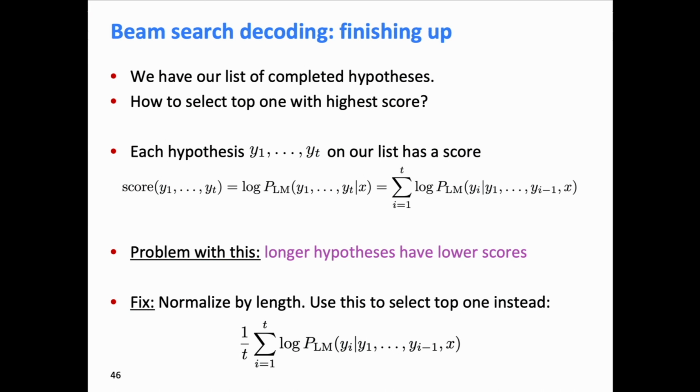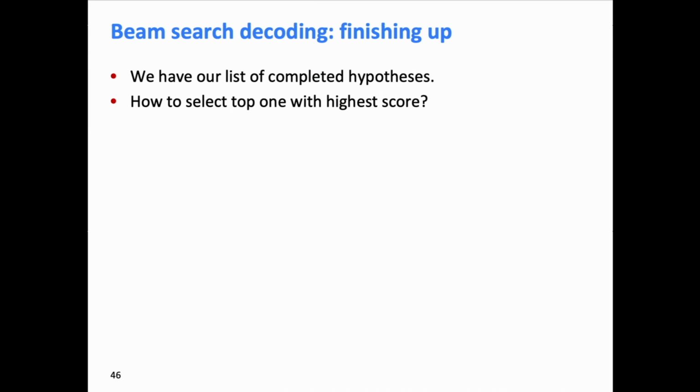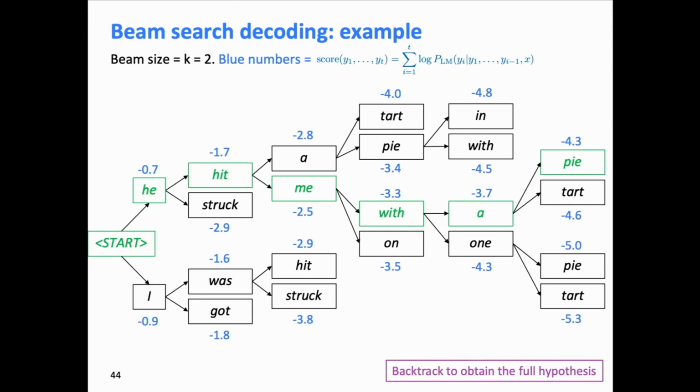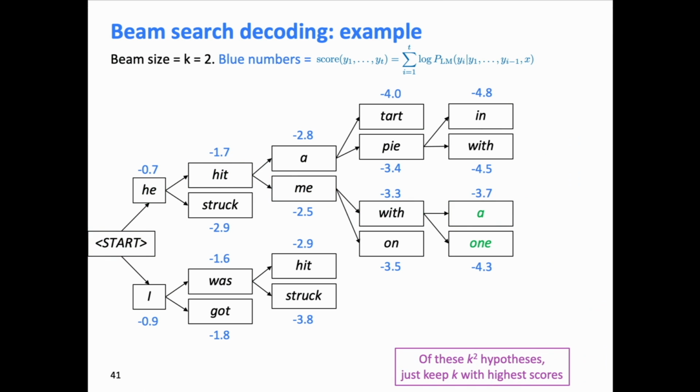Yeah? Why don't we use this score during a beam search in the first place? Great question. The question is, why don't we use this normalized score, the one at the bottom of the screen, during beam search in the first place? So the reason why that's not necessary, you could, but it's not necessary, is because during beam search, we only ever compare the scores of hypotheses that have the same length, right? So on each of these steps where we look at, let's say, the top k-squared, and we want to choose which ones are the top k, we're comparing the scores of hypotheses that are all of the same length. So it's true that these scores are getting lower and lower, but in the same way, because they're all length 5 right now.